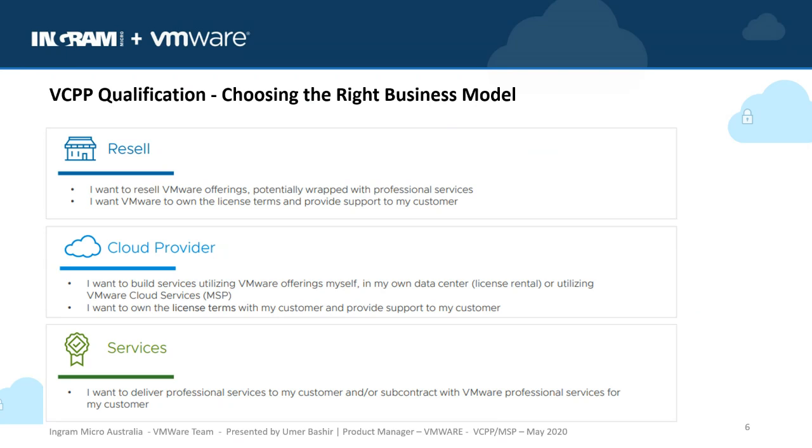So when you're a reseller, you're selling perpetual licensing, where you're not owning it, but you're actually capitalizing on the opportunity itself. It's more of a transaction-based approach. But when you're in the cloud provider program, you're owning and taking a lot more responsibilities, especially when it comes to license terms ownership and giving support to your customers. And it is a bigger revenue opportunity in a sense that you can top up everything that is offered by VMware with your own PSO or professional services with it. Next slide.